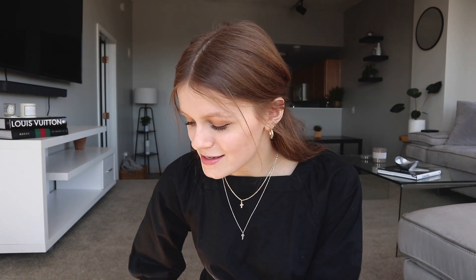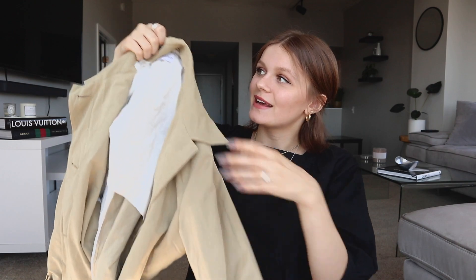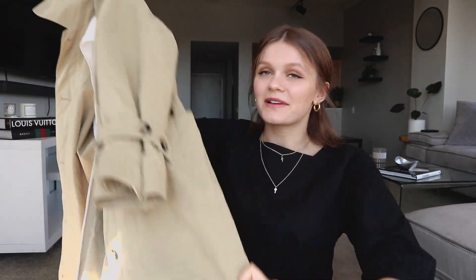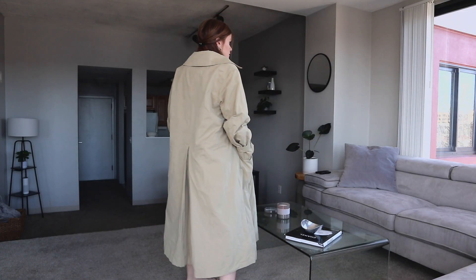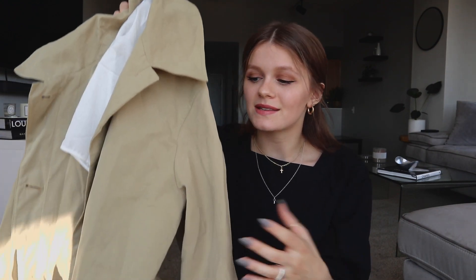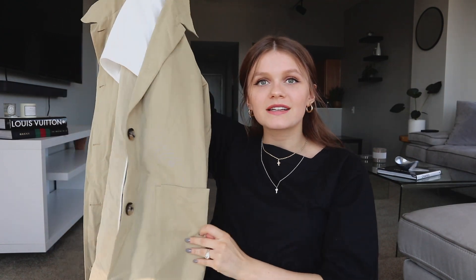This last item — I am so, so excited that I found this and for the price I found it, because I had wanted to hop on this trend for a while. But a lot of the vintage ones I've been seeing at thrift stores weren't really my thing. So I found this Zahara trench coat at Salvation Army and it was $10 and half price. It has like the little detail on the wrist right there, and it's in a medium large but fits me exactly how I would want it to fit. The perfect length, the perfect color — no bad things to say about this. I just love it.